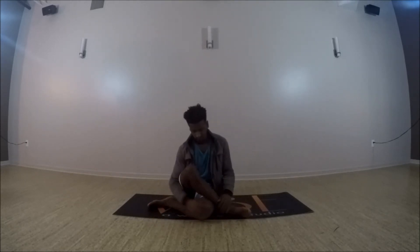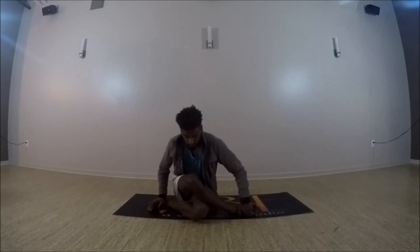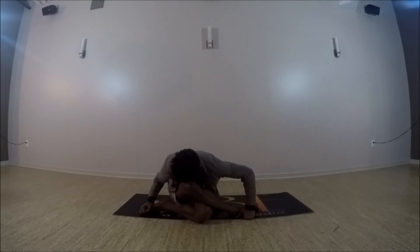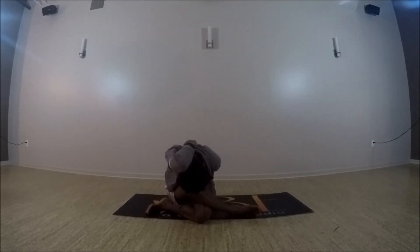And if you want to shift your knees a little closer, you can come into cow face. Also an option in cow face: if you want to take the arm bind, you can reach that right arm up and swing the left arm behind you at the low back. Wherever you are, just lengthen the exhales. And if you're in cow face and want to come out of it, you can always revert back to double pigeon or just half pigeon.